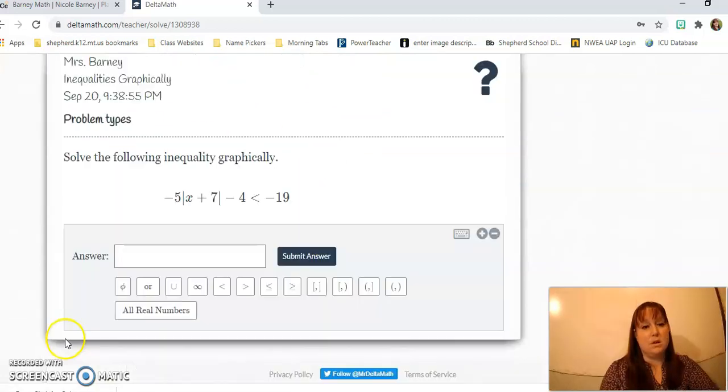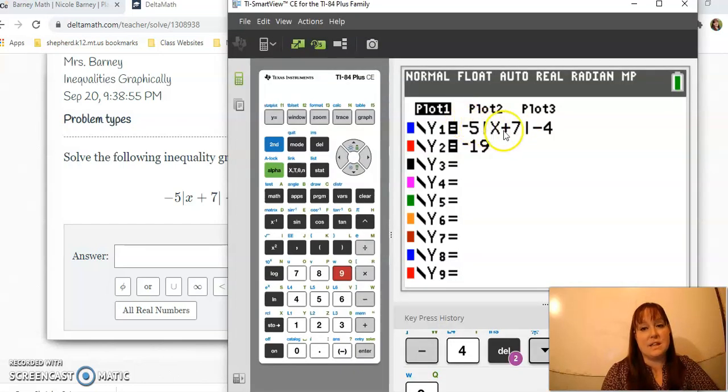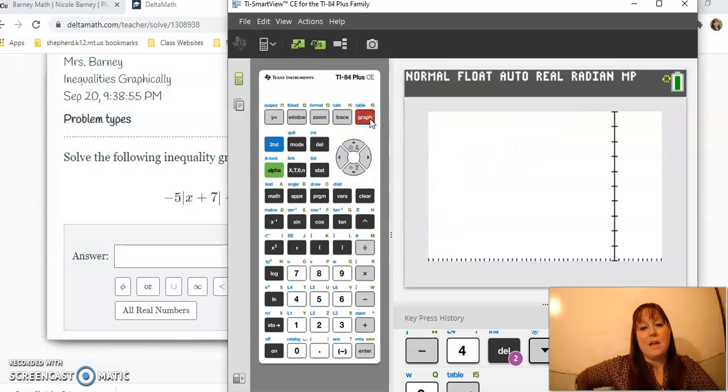Let's try one more. So here I'm trying to figure out when this function is less than this function. So I put them into my calculator. When is this hairy function less than this function? So I go ahead and graph it. And what I notice immediately when I graph it is that I don't see much of anything because I'm still in the window for the other function, right? We made that window for the other function.